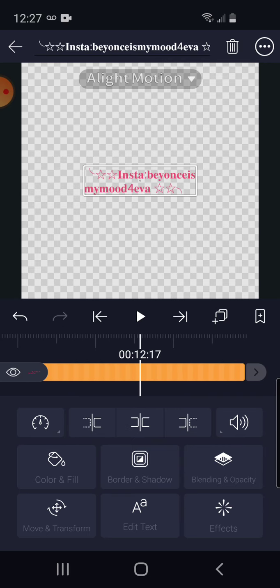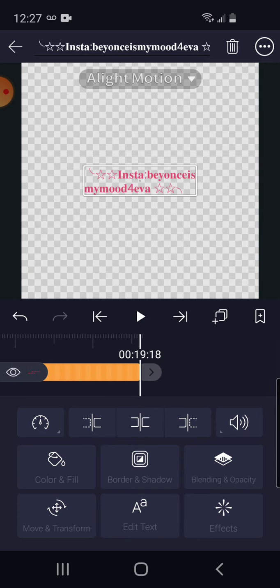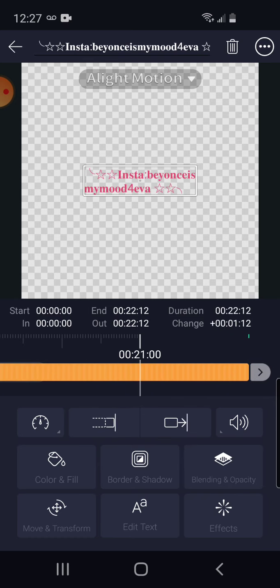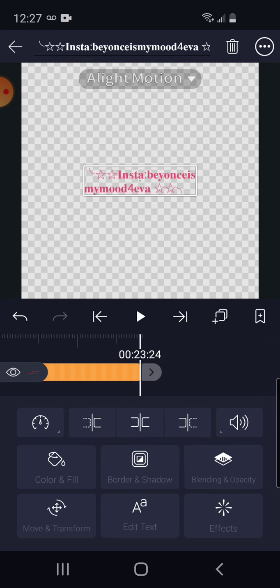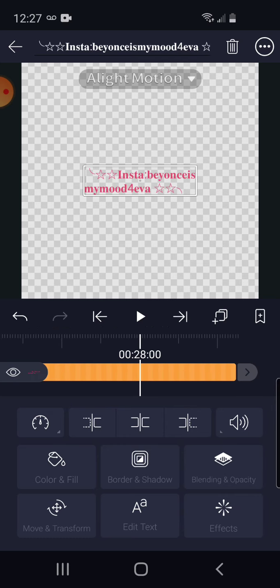So you make it at least 60 seconds or 30 seconds. The average editing time for your edits, you're gonna make it a little bit longer than that. This is just how I like doing it. If you already have your edit made, just make it as long as your edit. But I like to just add the same one to all my edits. I don't even know how to explain it, so that's why I'm doing it this way.